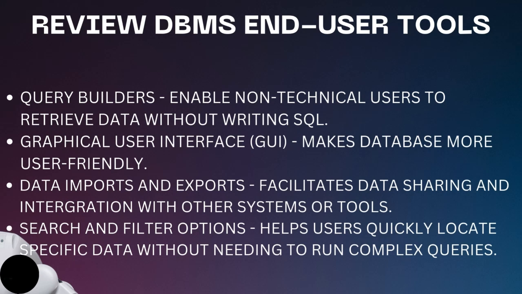The last one that I'll be talking about is the search and filter option, which helps users quickly locate specific data without needing to run complex queries. These allow users to search and filter data within the database based on specific criteria, often using simple text boxes or drop down menus.